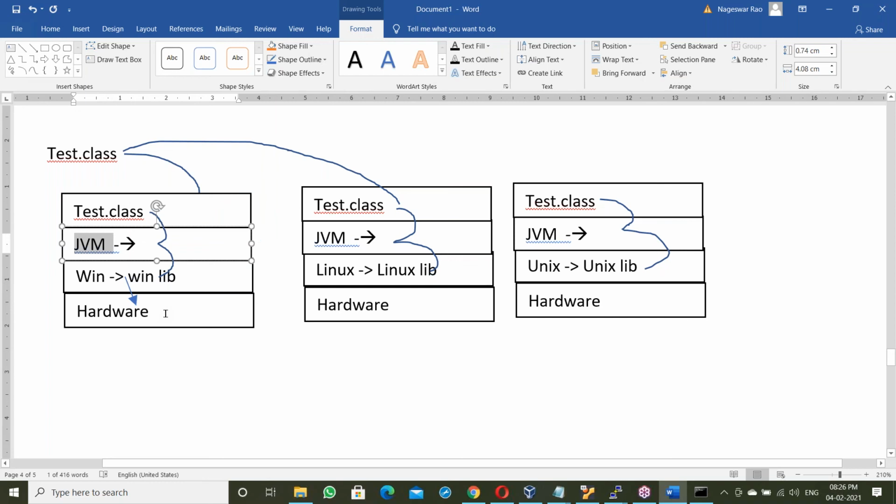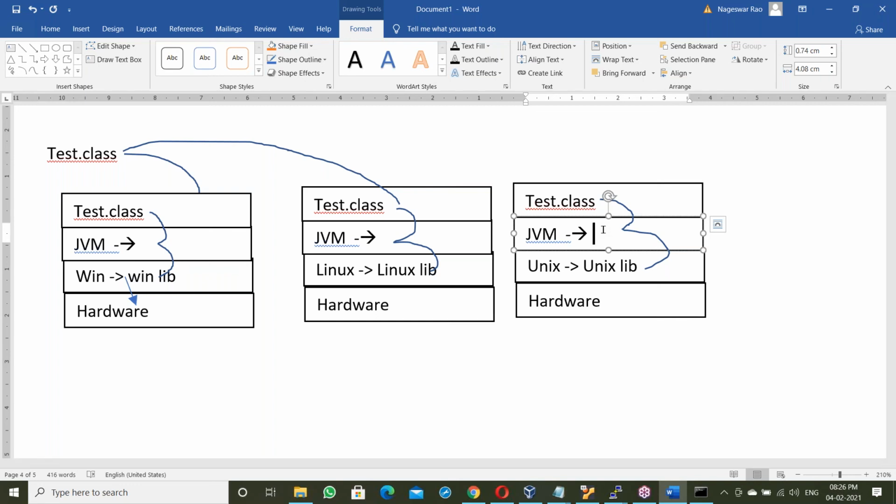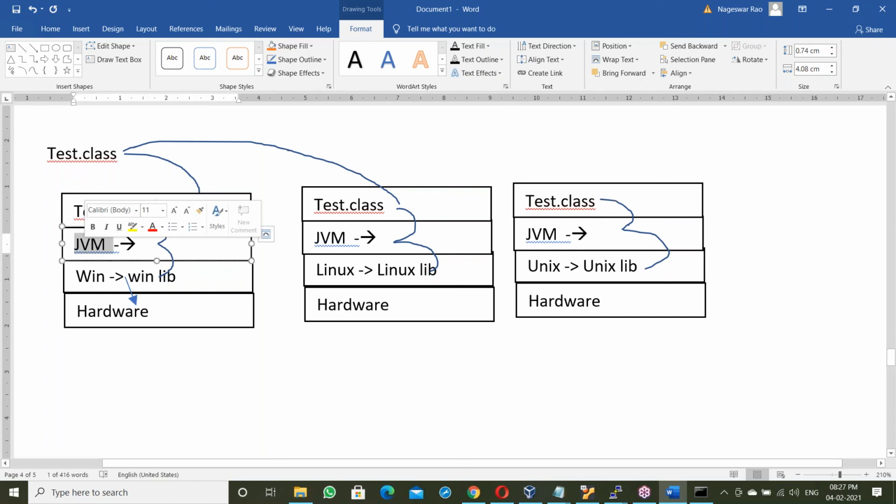If you want to install on Windows, you have to download the JDK for Windows. If it is Linux, you download a separate JDK for Linux, and for Unix, a separate JDK. So the JDK changes from one OS to another because the JVM is OS dependent.